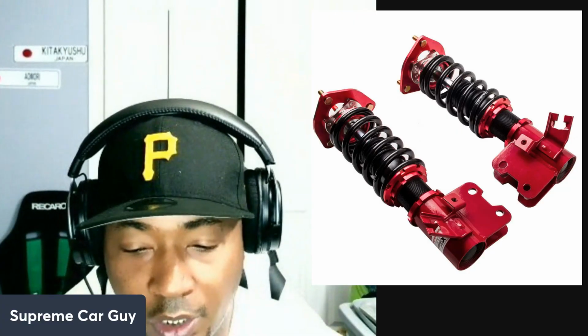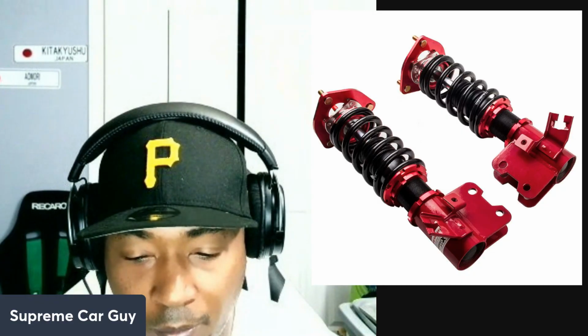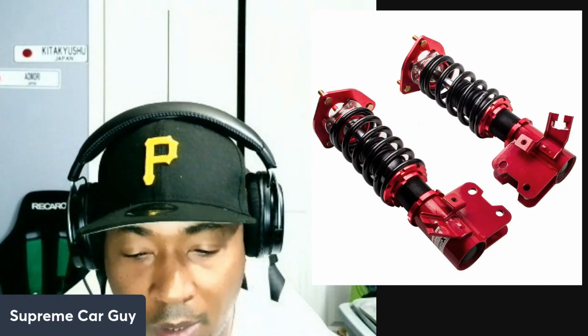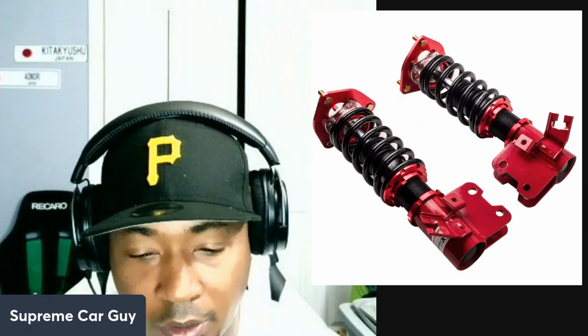Now we're going to go to ride and performance with KW. Engineered for balanced performance, comfortable on the street, capable on the track. Smoother over bumps due to better damping control, more consistent performance under hard driving. That's KW.